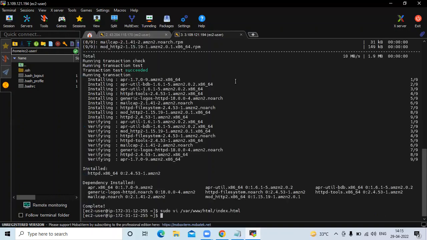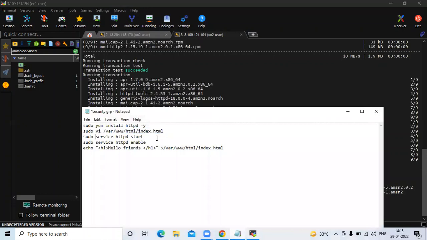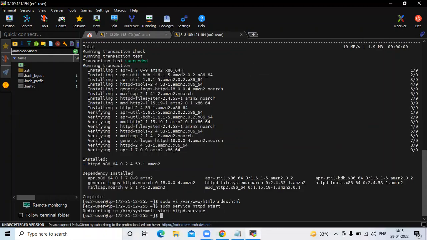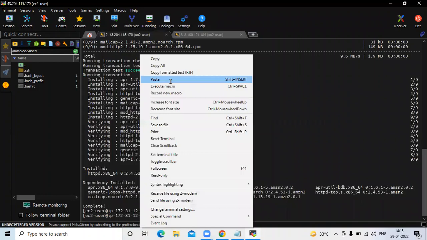Okay, now we need to start our service. So run the command sudo service httpd start. Same for the first instance.